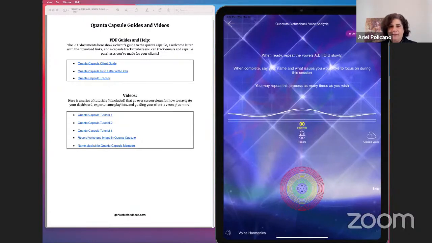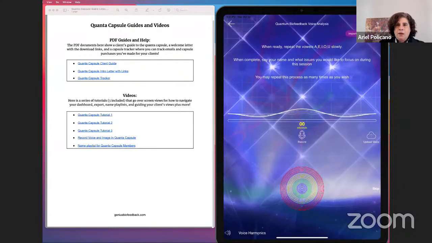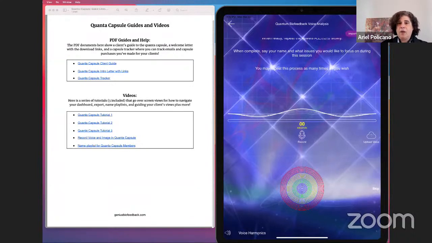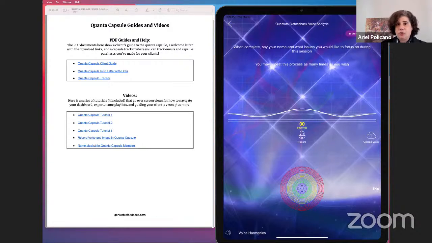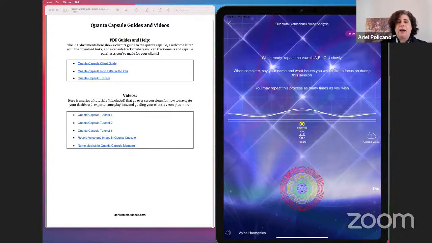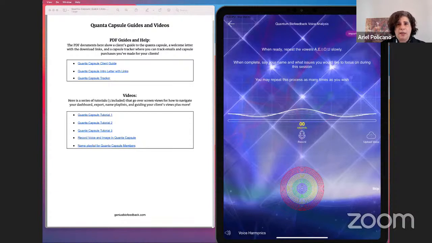So this is where the fun really starts, and I absolutely love this. So this would be that Diane is super busy during her day, and so she is going to remote to me the Quanta Capsule voice and picture. I love the system. I think it was ingenious on the part of the developer. And I would also receive an email that tells me that Diane has sent me her profile. So I would have seen the email and now I'm ready to do the session on her, even though she's off doing something else.